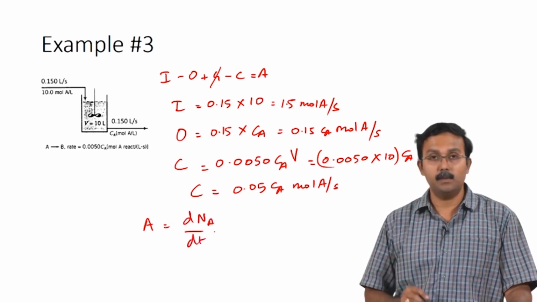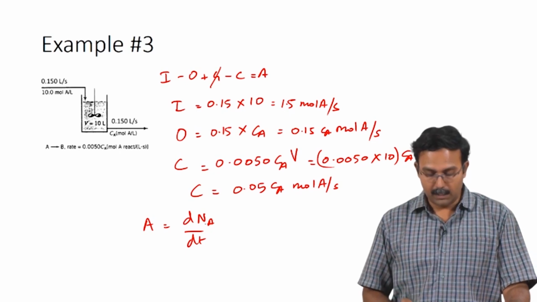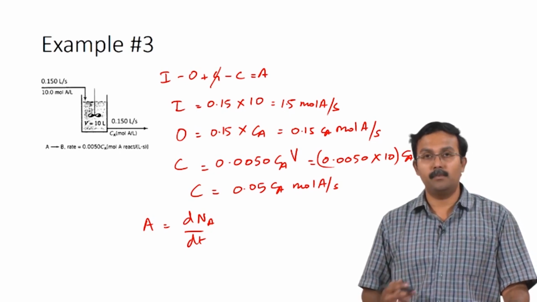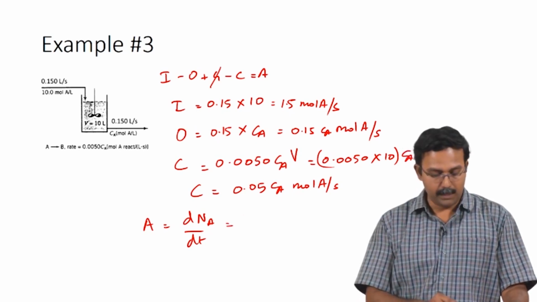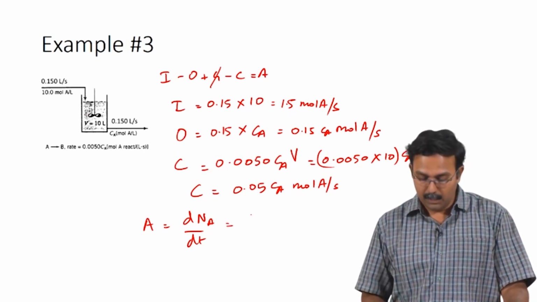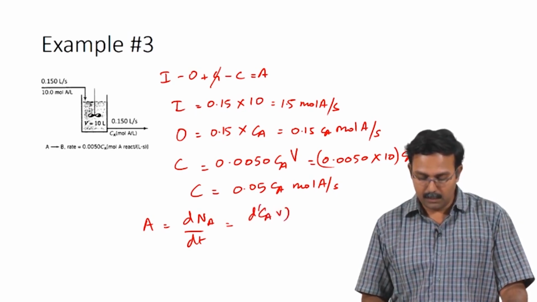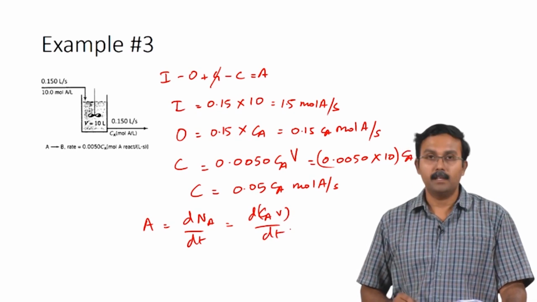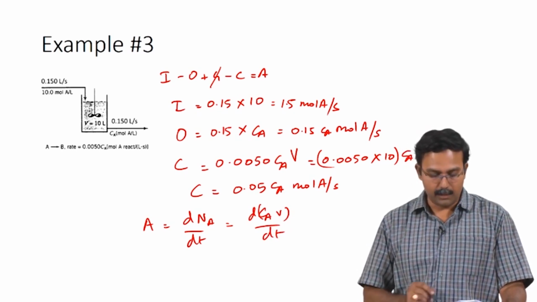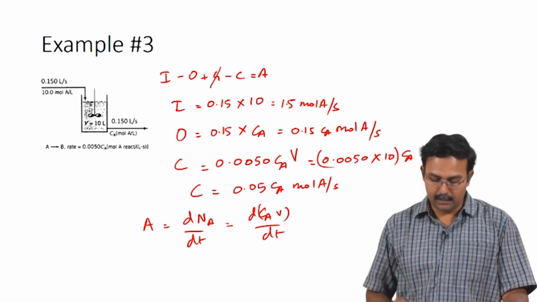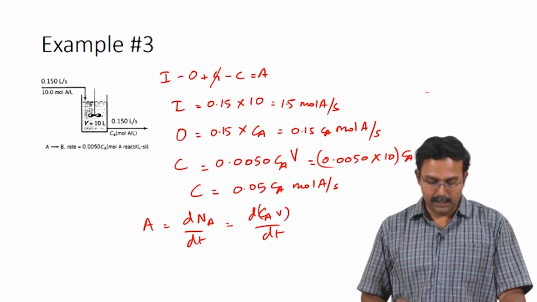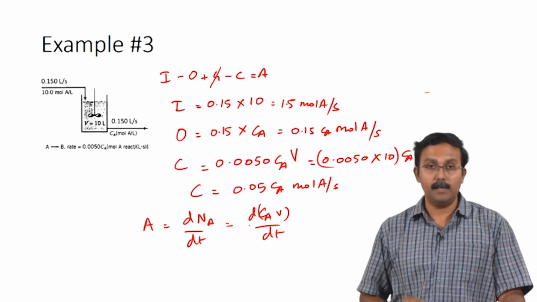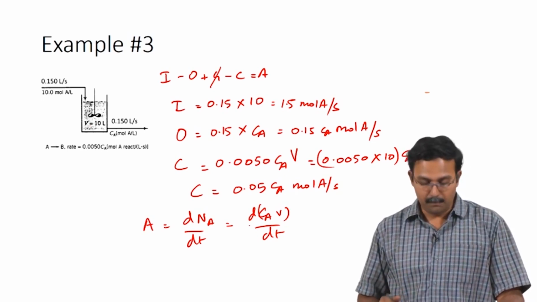So, it is the differential with respect to time, and this n, which is the number of moles of A, can be written as the number of moles of A present inside the volume of the reactor, d(Ca times V)/dt. Ca is the concentration of A inside the reactor and V is the volume. Again we are using Ca in both consumption and accumulation because the system is perfectly mixed.